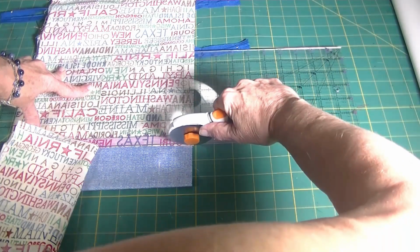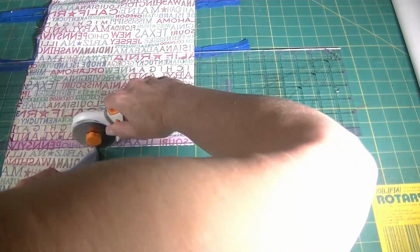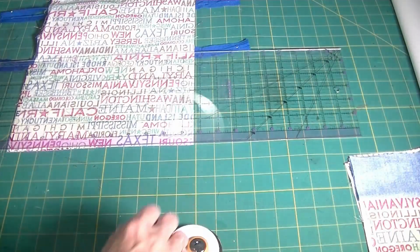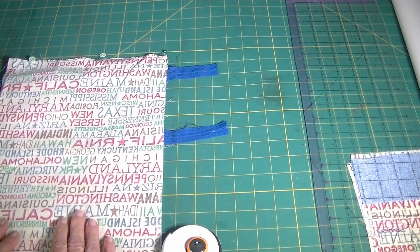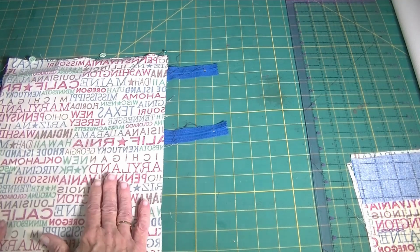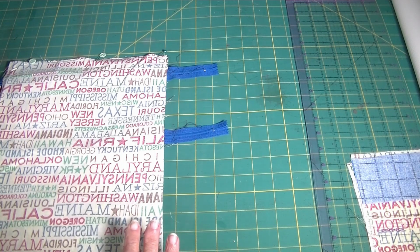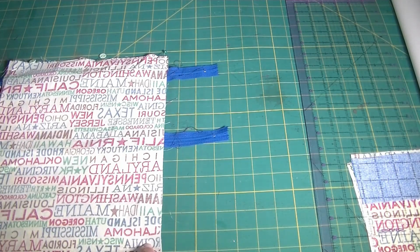Now you will notice that we are cutting through this pocket piece. And that's fine because we are going to sew along the bottom of this. So before we actually cut off our zippers, we are going to head over to the sewing machine and using a 1/2 inch seam allowance. Normally I would use a 1/4 inch seam allowance, but for this bag I'm going to use a 1/2 inch seam allowance. I am going to stitch along the sides and along the bottom and that's it. And we're going to leave the top open. So we're going to stitch along the sides and along the bottom, and I'll be right back.